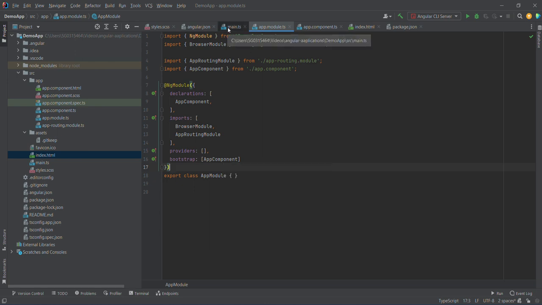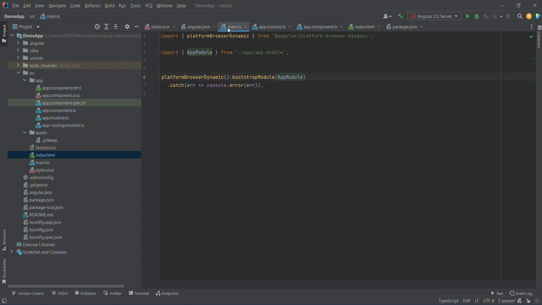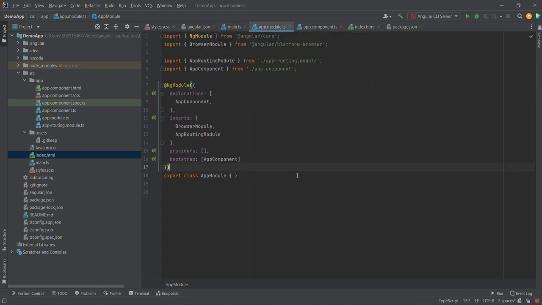The main thing you have to keep in your mind is that our Angular application will get started from the main.ts file. From the main.ts file, the main model will get bootstrapped and initialized. So that is the app model. You can give your other models as well here. If you want to create new models, you can create them as well.